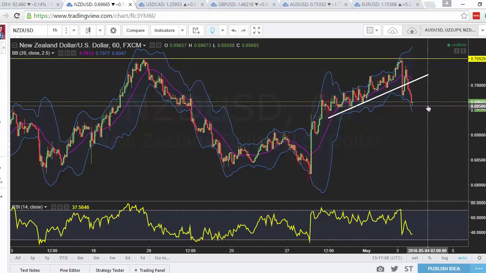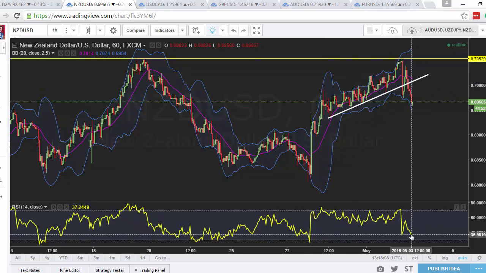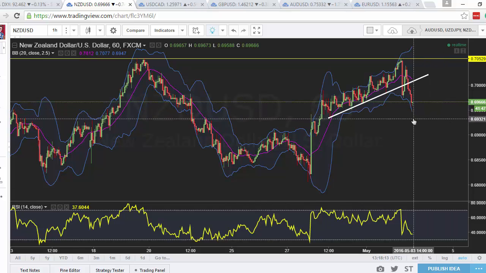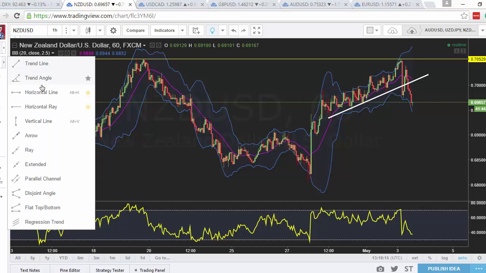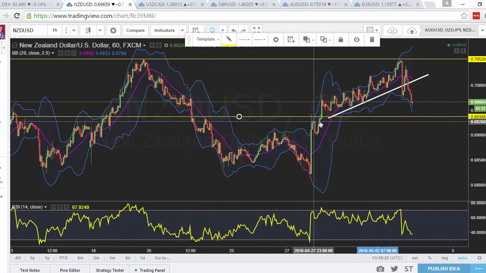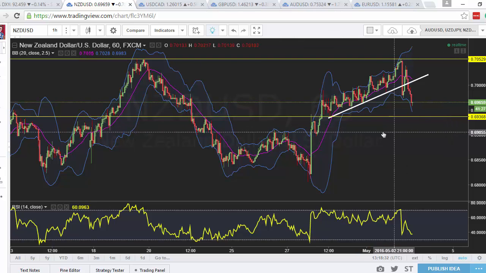It's now seeing some support, but that's nothing to worry about too much right now. I think the trend line break is very obvious, although we are missing the RSI divergence. It's clear that the sentiment has shifted somewhat. We can draw the support line here. Very interesting, it has acted as support and resistance previously, so it's also close to 0.695, which is kind of a round number, so that will be interesting.